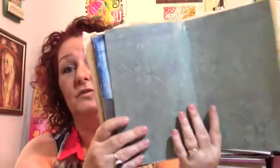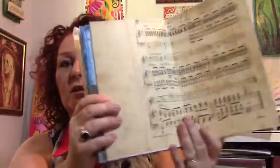And then for the rest of the book, I'm actually just playing around with adding in paper to reinforce some of the pages that could have been weakened by the ink. And I remember somebody saying in, I think it was the Life book group, that be careful with your inks. If you let them go into your spines, they will make your pages weak at the folds where the signatures are sewn through, and that would make them prone to ripping out.